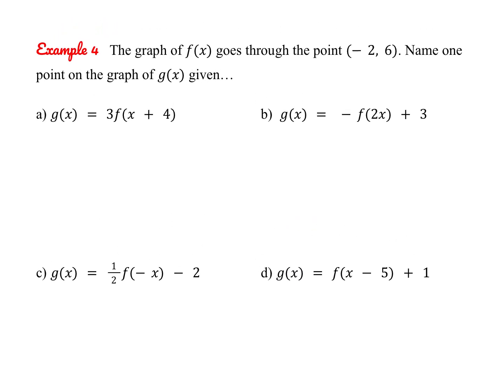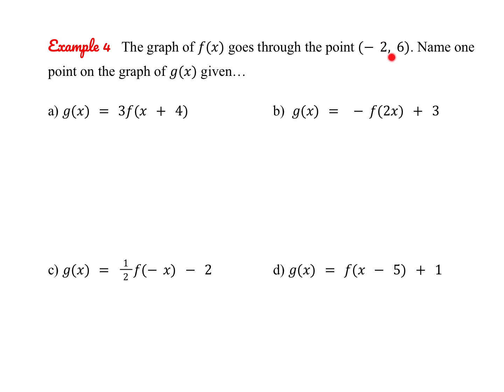Now, before we practice doing this to a graph, we're just going to practice doing it to a single coordinate, and then we'll do it to the full graph. So the coordinate that we're starting with for all of these is the coordinate -2, 6. and then we have to decide how should I change this coordinate according to these rules. So I like to write the coordinate here below each one. Now, I'm always going to do things that involve multiplication first. So here I see that vertical stretch by a factor of 3. So since it's a vertical stretch, I know it affects my y value. So I'm going to multiply my y value by 3. So that brings me to -2, 18.